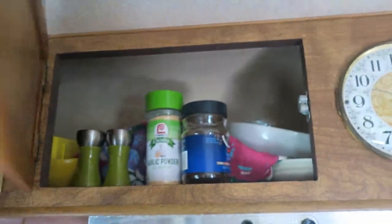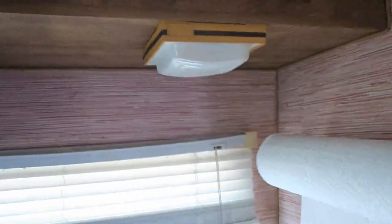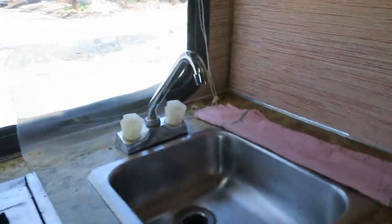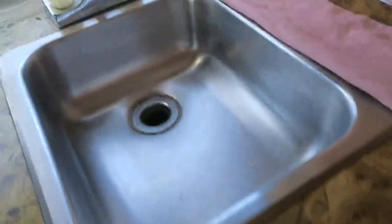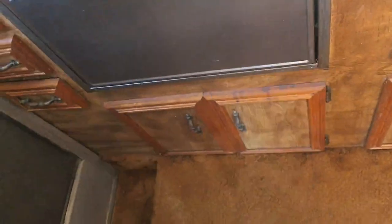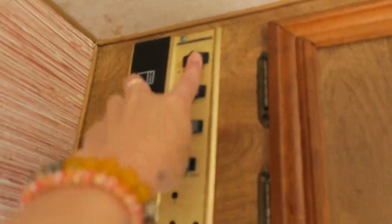These are just little storage cabinets, which are pretty big and nice. This is the original clock, which needs a new battery. Dishes and stuff, little light. All the lights work. This fan, I don't know if the light works. Nope. The fan works great. Uh-oh. I thought I couldn't turn it off. Okay. And then this is the teeny little sink. Actually, there's kind of a lot of storage. There's these two big hunkas, and then these two on the bottom. And then an outlet. I didn't show this, but when you want to turn on the water pump, that's where you turn it on. That's the only thing on this that works.